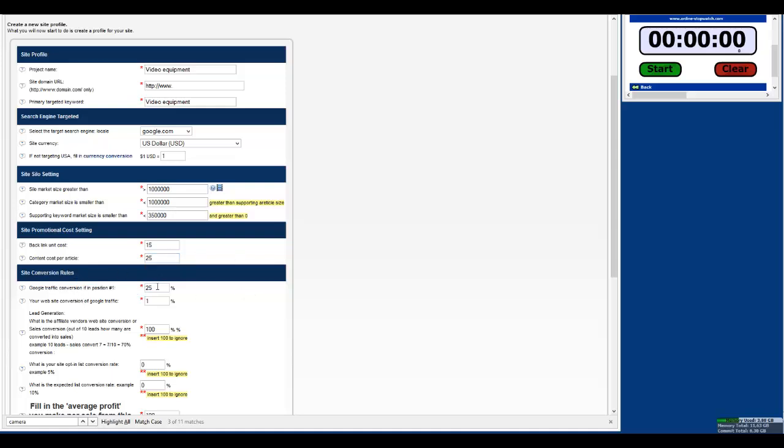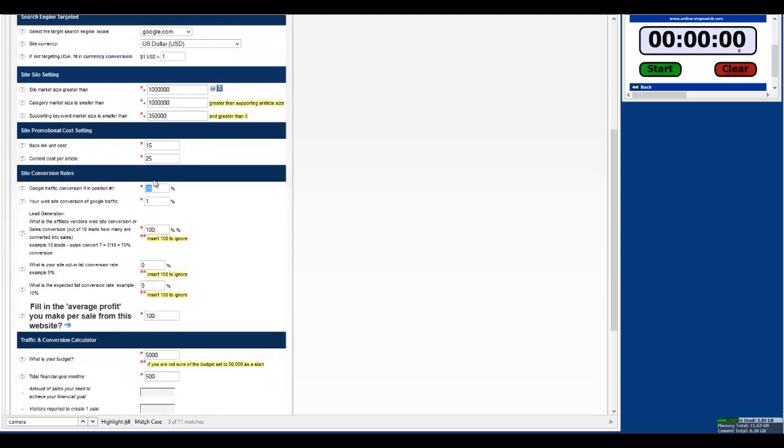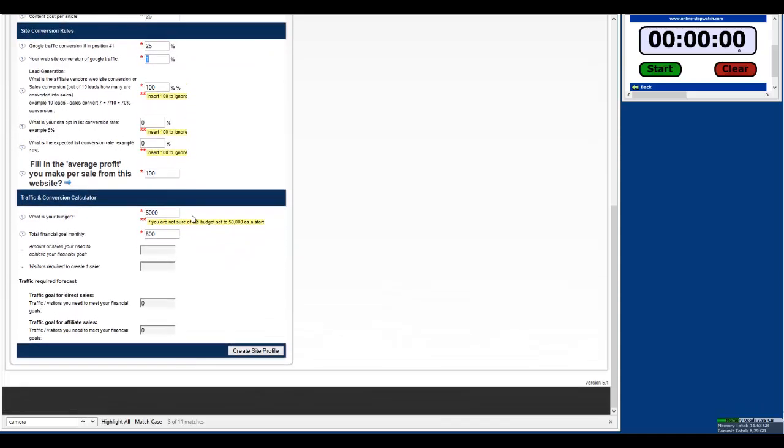Google traffic: if I'm position number 1, I reckon I'll get about 25% of the traffic. Of the people who land on my website, I'm going to say 1% will click through, just to be conservative. The rest of these I'm going to leave blank, except my profit. I can make about $100 profit per sale on these products from what I've seen, so I'll leave it at that. My budget for the project is $5,000, and I want to make $5,000 a month.